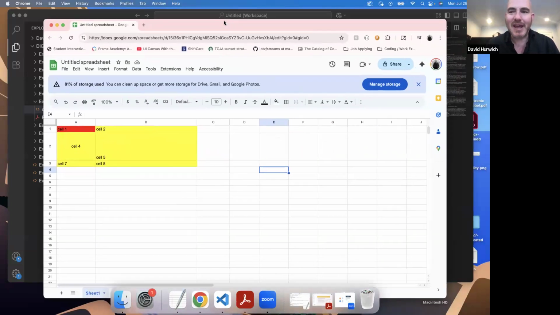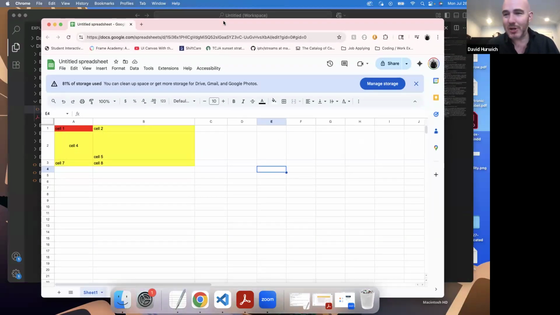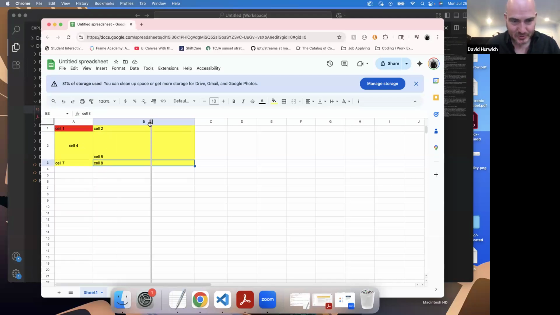I think this is a good analogy because a lot of things you can do with spreadsheets or Microsoft Excel or whatever you want to call it are things you can do with CSS grids. Just like when I have a spreadsheet, you have columns, and you can set the size of those columns, which is basically what we just did, except we use CSS as opposed to manually dragging something.